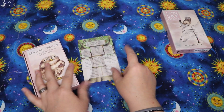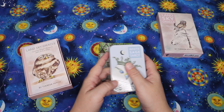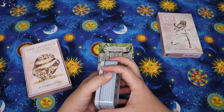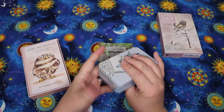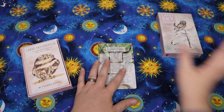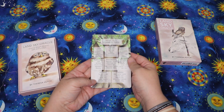Let's get into it. So if you don't know, the White Sage Tarot and the Land Sky Oracle are both informed by yogic philosophies or yogic theories and concepts, Eastern theories and concepts. I don't want to get too deep into specifics on that because I will definitely get something wrong. But the White Sage Tarot incorporates a lot of chakra energy, and the Land Sky Oracle is basically an oracle deck that is based on Patanjali's 8 limbs of yoga.